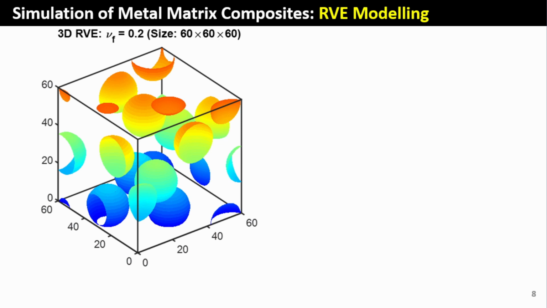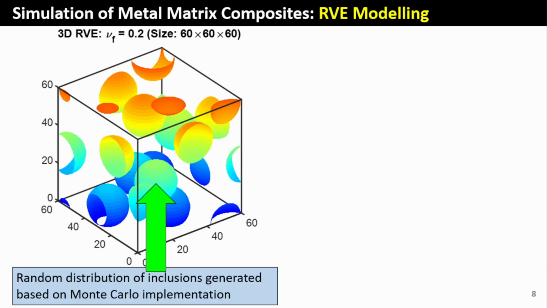Okay, so I have a Monte Carlo implementation that I use to randomly create this particle distribution. Again, please watch out for the space. I will be making a video to show how this Monte Carlo implementation works. Basically, I'm using it here for a unidirectional composite, and you can see the distribution between the ones at the base and the ones at the top. The color is a measure of the height where the particles are distributed. This was created in MATLAB. The dimensions are given, and the volume fraction obviously is the 20% that we want.